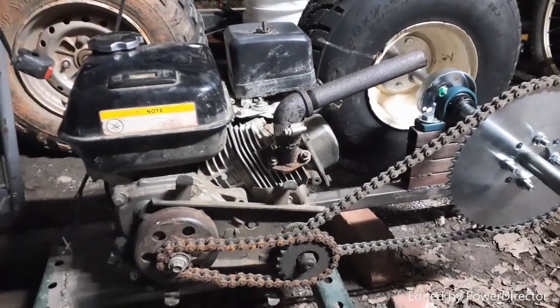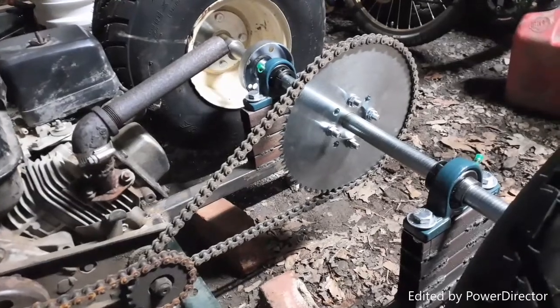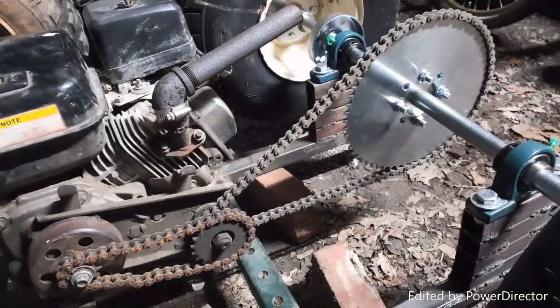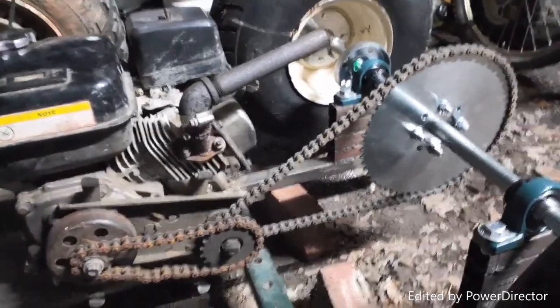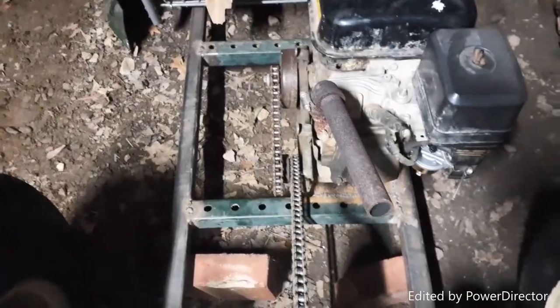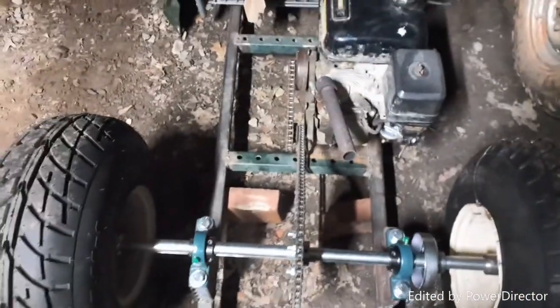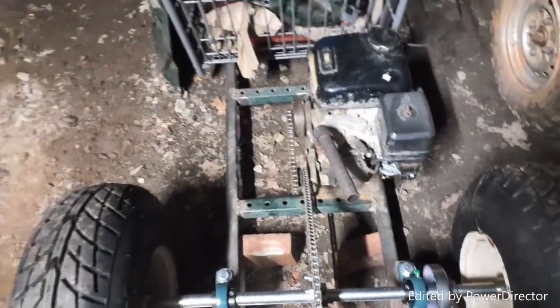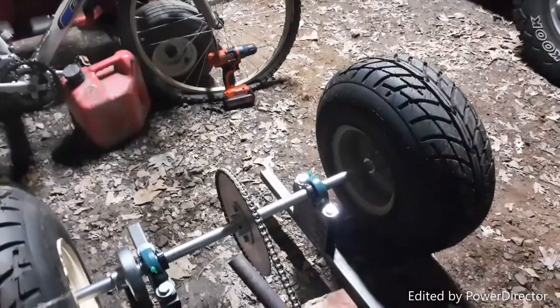And I will crank it up for you real quick and let you see that the chain really doesn't have much slop in it. It's straight. I was revving it up a little bit to get the clutch going to where I could check the straightness of the sprocket as well as the chain. And so far, so good. I have not had any problems with it popping off. Of course, this is it free spinning. It will be a whole other ball game when I actually get to hopefully ride this thing in the near future.